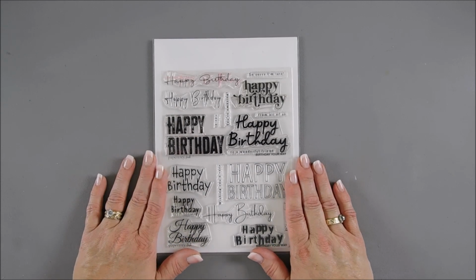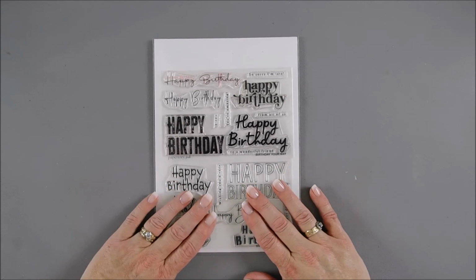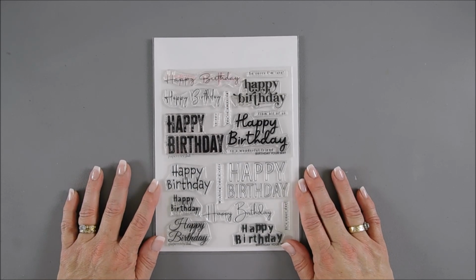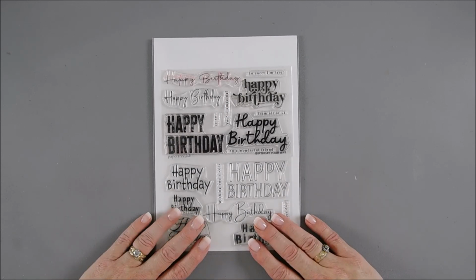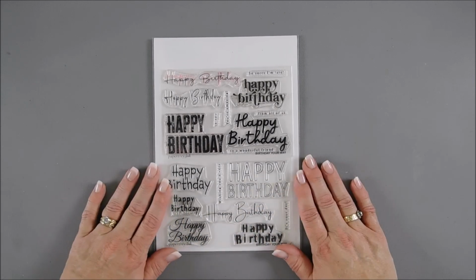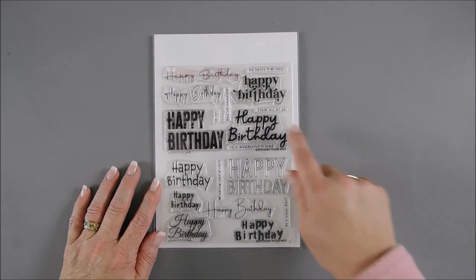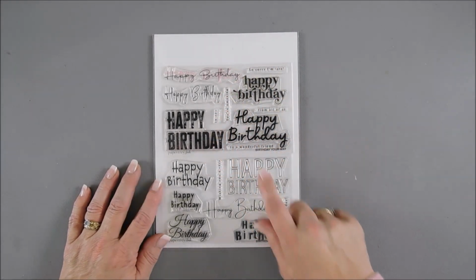Well, today I'm going to create a project for PaperTrey Ink, and we're using a stamp set that I think you are going to love. This is called the Birthday Your Way stamp set, and there are tons of birthdays in here, all in different fonts and styles, and then there's a lot of secondary sentiments that go with it.